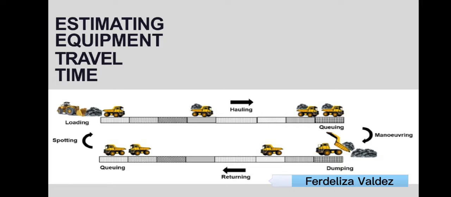Estimating equipment travel time. The cycle time for a piece of equipment is the time it takes to perform one cycle of its planned job. One cycle for a loader is to position itself in front of the soil to be excavated or removed, load the soil in the bucket, turn around and move to dump the soil, and then come back to position and get ready for a new cycle. The loading, hauling, excavating, lifting, etc., all of this form is one cycle.